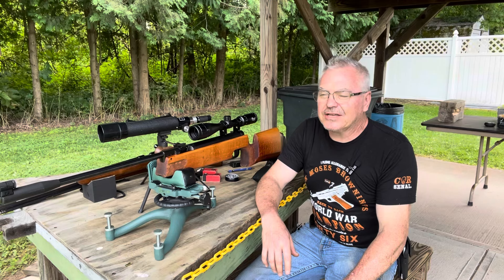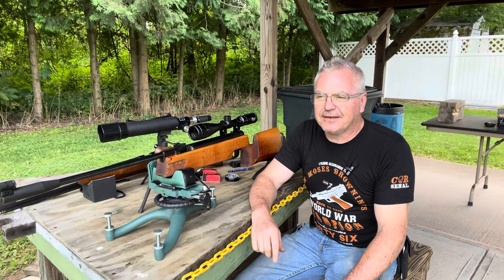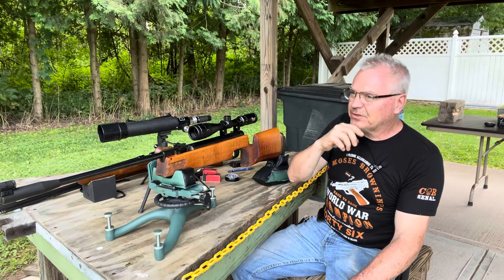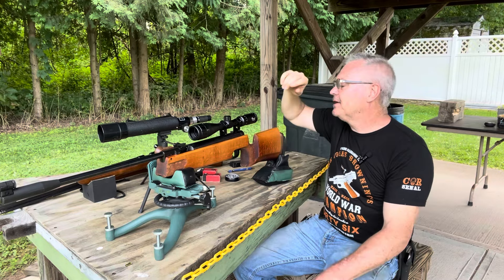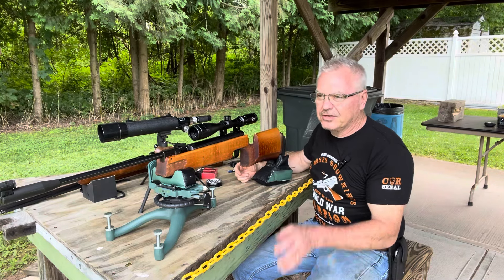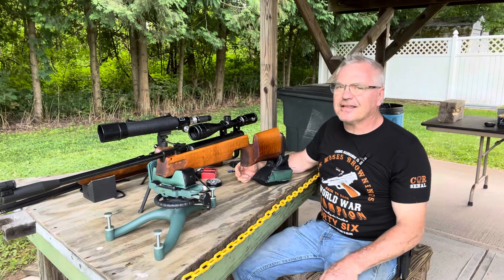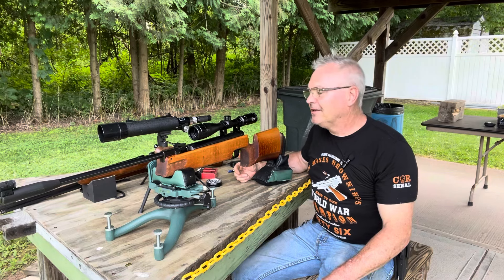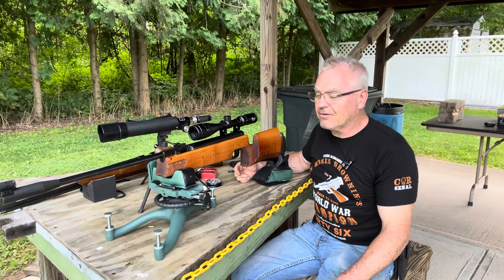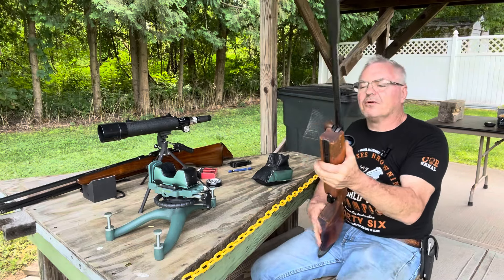I actually did this last weekend with my Walther LGR shooting at 25 yards with open sights. I don't think I did bad — I got 50 out of 100 with only one or two zeros. Those targets were really hard to see, so I thought I'd throw a little bit of glass on this gun to make it fair. We're going to keep it at 25 yards — this gun is not very powerful so 25 yards is about the max, but it is very accurate.